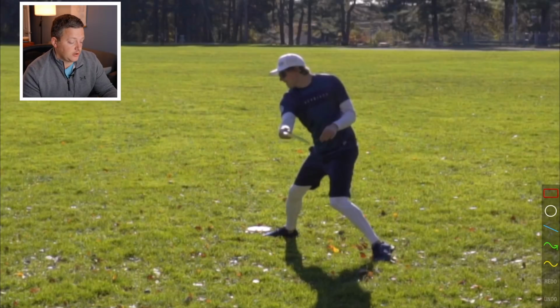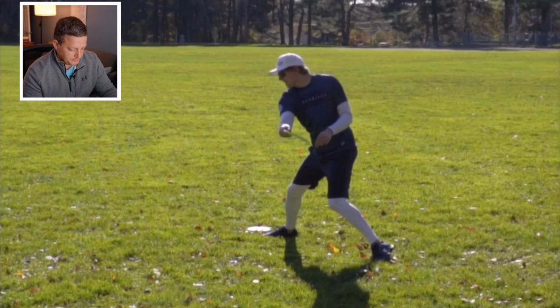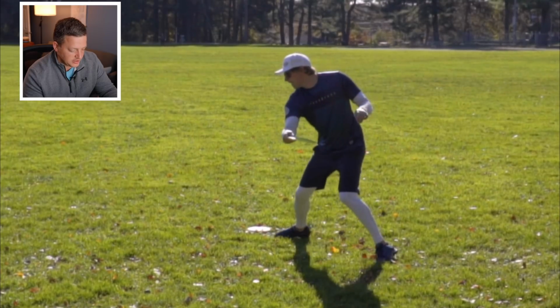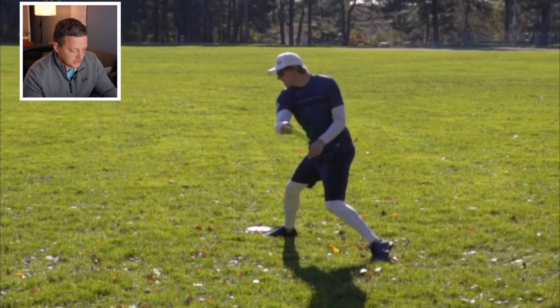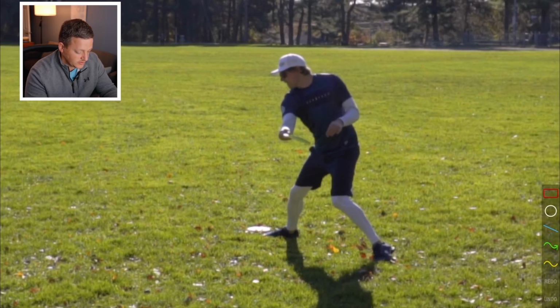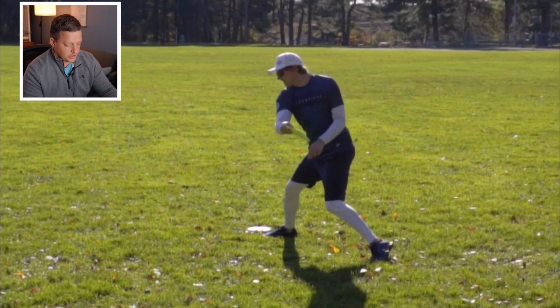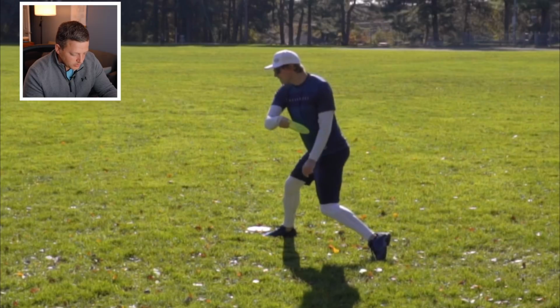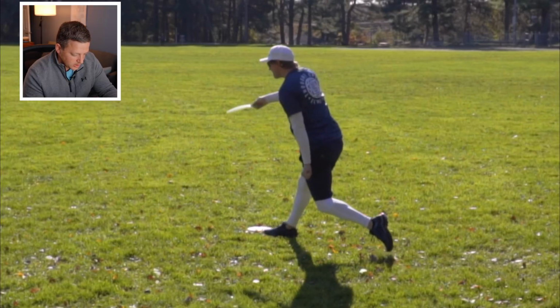Again, if you're just working right arm, I'd go box drill first. But that movement is not him punching that disc back, right? He's just keeping it loose. Left arm goes, and then it just kind of moves that disc, moves that right shoulder. Once the left shoulder starts going, it starts moving the right shoulder, obviously, because shoulders are attached in some way. You can compress them a little bit, but you can only compress them so much without moving the other one. So right shoulder starts going. Boom. Hiya. This is cool.